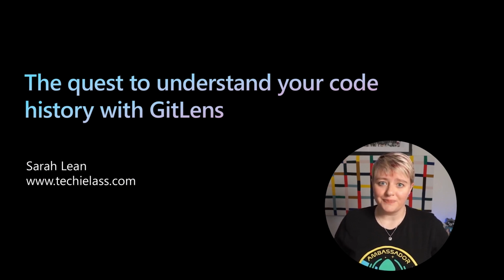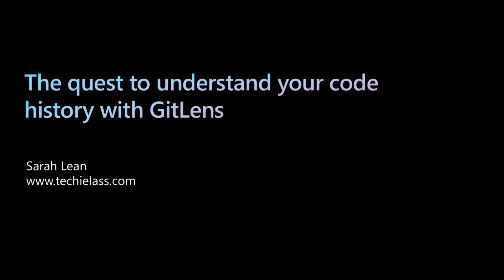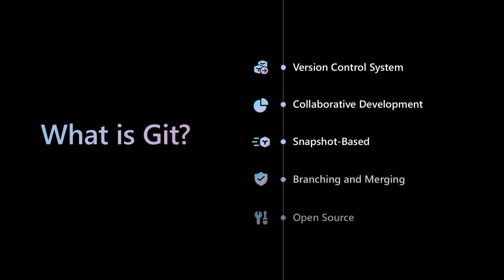So let's dive in. Now first of all, what is Git? So Git is a powerful distributed version control system that helps teams track and manage changes to their codebase efficiently. It also enables multiple developers to work on a project simultaneously, allowing them to merge their changes seamlessly while preserving a history of all modifications. Git operates by creating snapshots of your project's entire directory tree, enabling you to revert to previous states or explore different branches of development with ease.